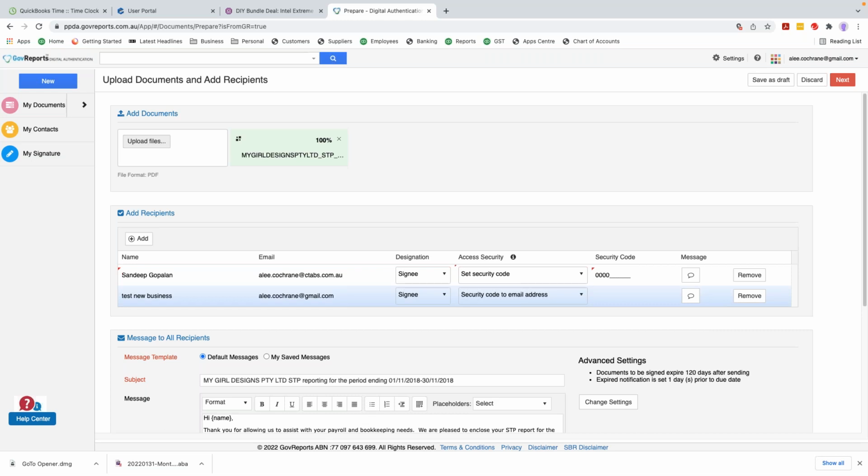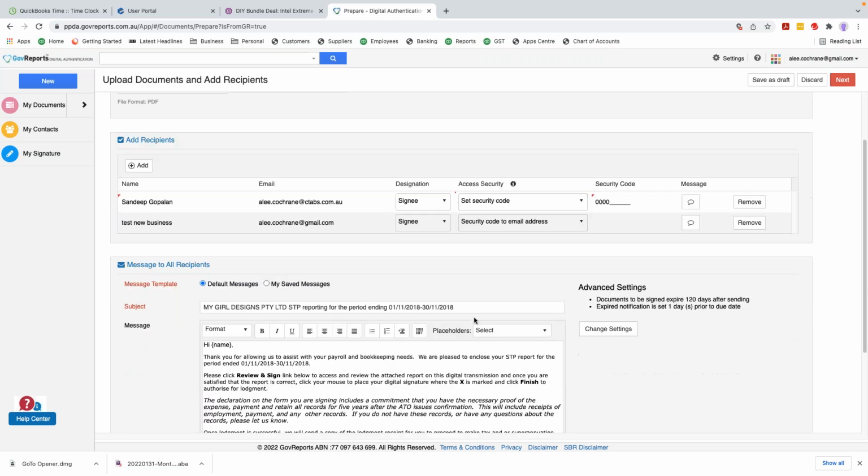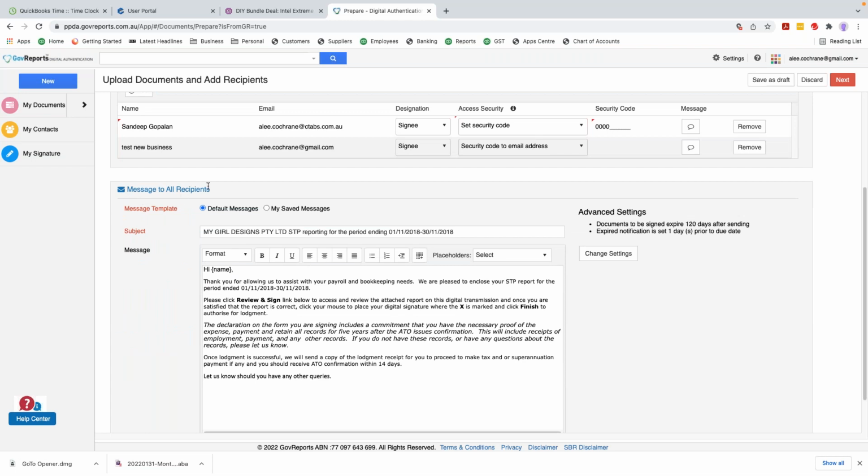In the second area down here, you're going to find the message that is going by default with that document. In here, you can see that it has hi and it has a placeholder. These in brackets signify a placeholder that's been set up in this message, and down here you can see the different placeholder options.